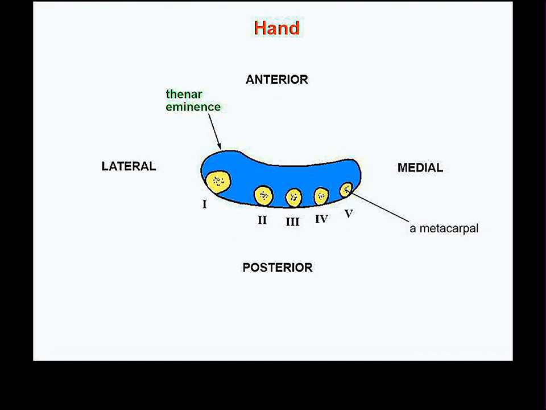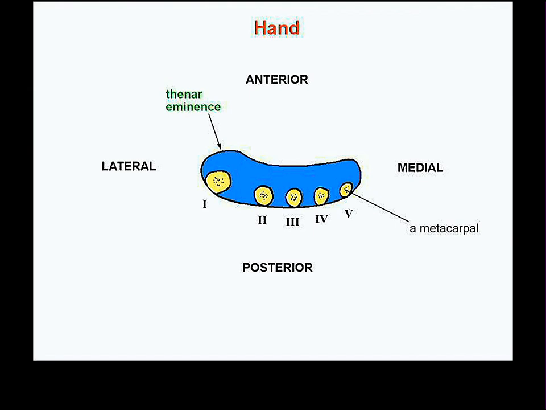Feel any? No. So there are no dorsal muscles in the hand normally. They do exist as anomalies of development. I wouldn't be surprised if we saw one in lab. But normally they don't.